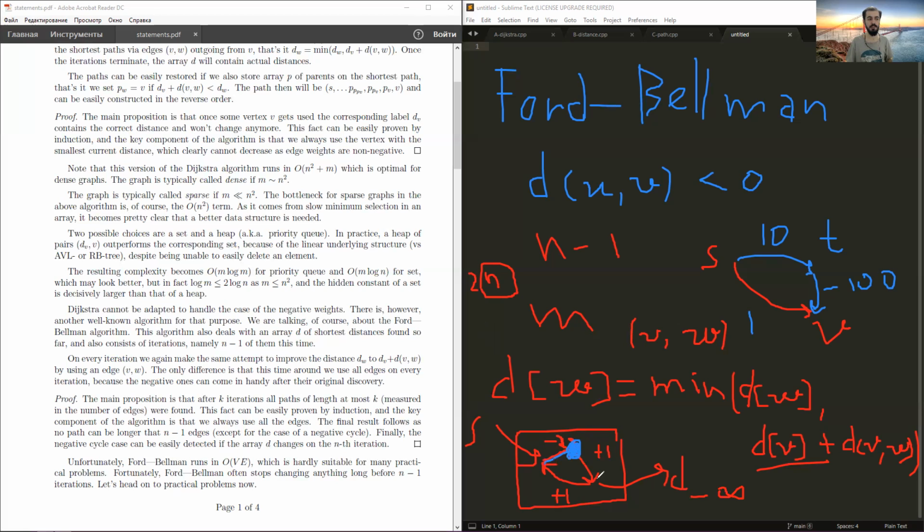Then you detect that, wait a second, this path decreases distance to this vertex, then to this vertex, etc. And obviously, in this way, all the negative infinity distances will be detected within another set of n iterations. Again, it's not the fastest way to do it, but it's asymptotically the same.